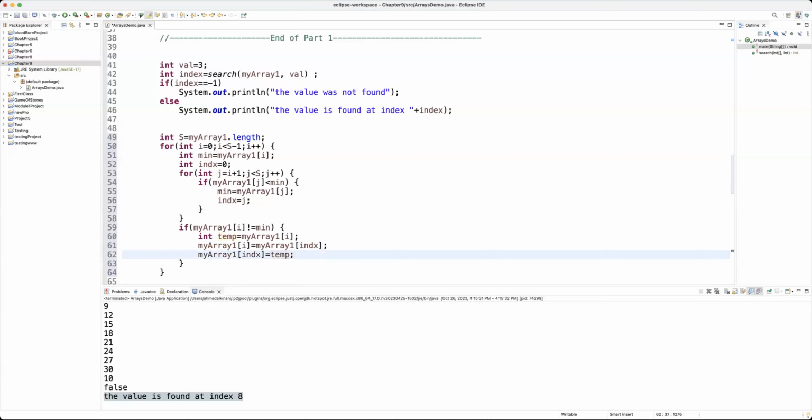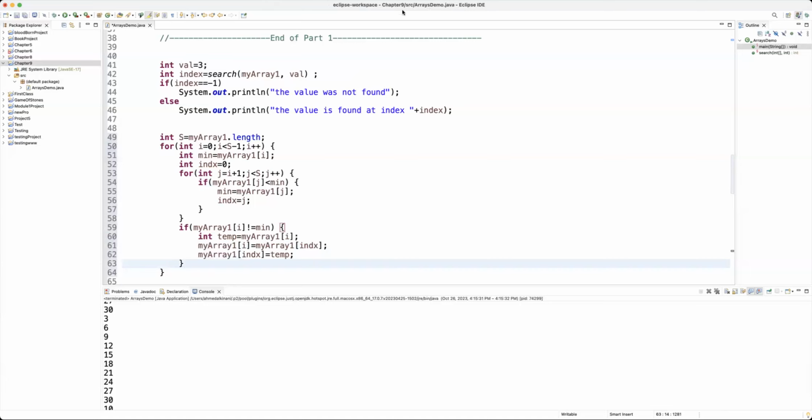And here, for me to show you the results of what I'm doing, I'm going to print the array with every iteration that I'm done. I'm going to print it before, and I'm going to print it after, and I'm going to hold the screen so you can see the change that's going on. Okay, for demonstration. So let me go back to the question. Why is 1 subtracted from S?